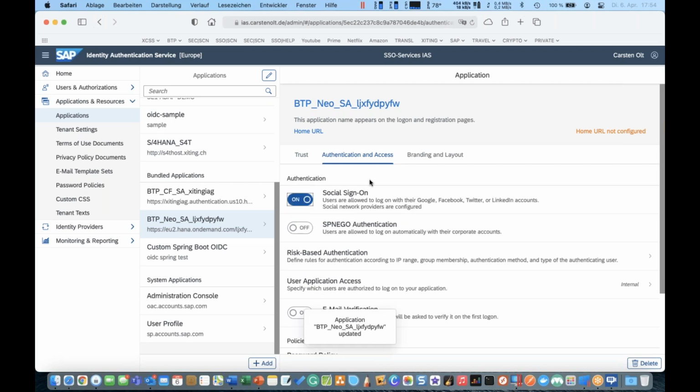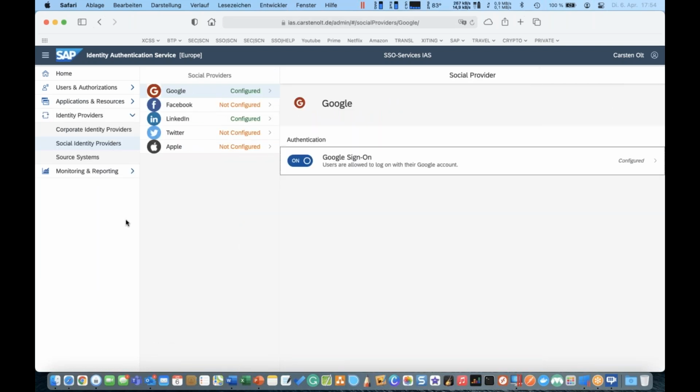That more or less will enrich our, let's say, login screen. For that, we have, of course, connected and configured some social IDPs beforehand. You can make use of Google, Facebook, LinkedIn, Twitter, and also, relatively new, Apple. So you mainly need a developer account. You exchange some OAuth credentials, and that's it. It's easy to configure. So we have enabled that.